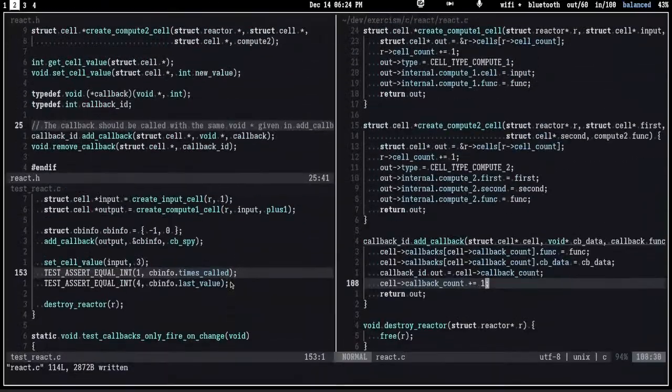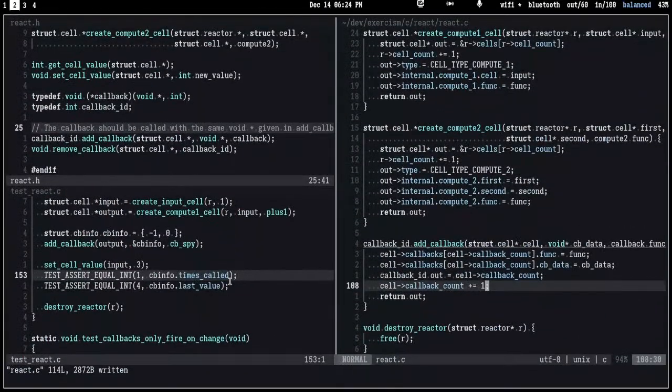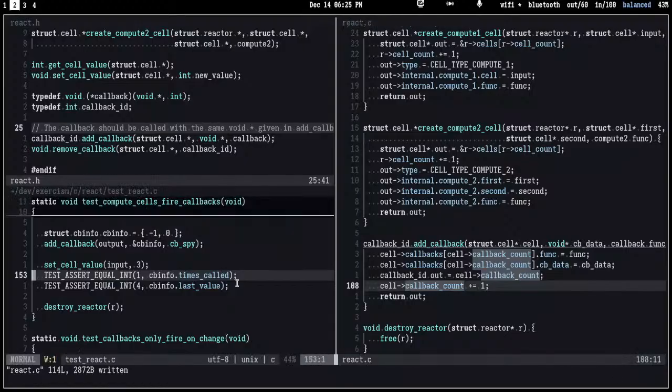Okay, a little better. So this ought to work.